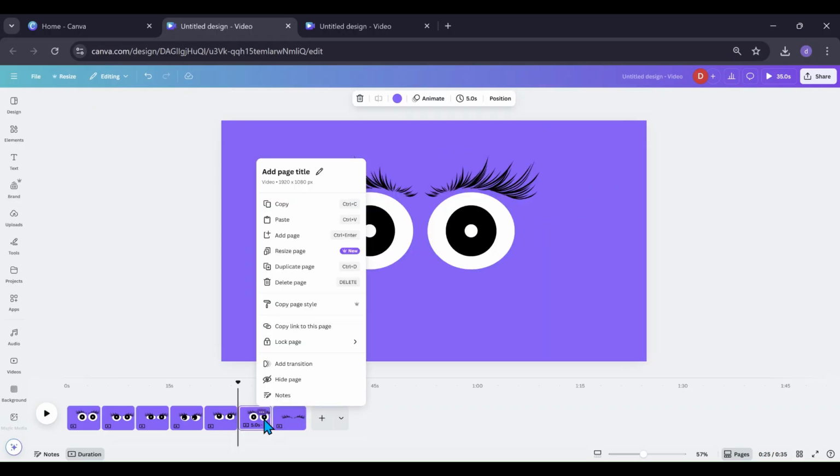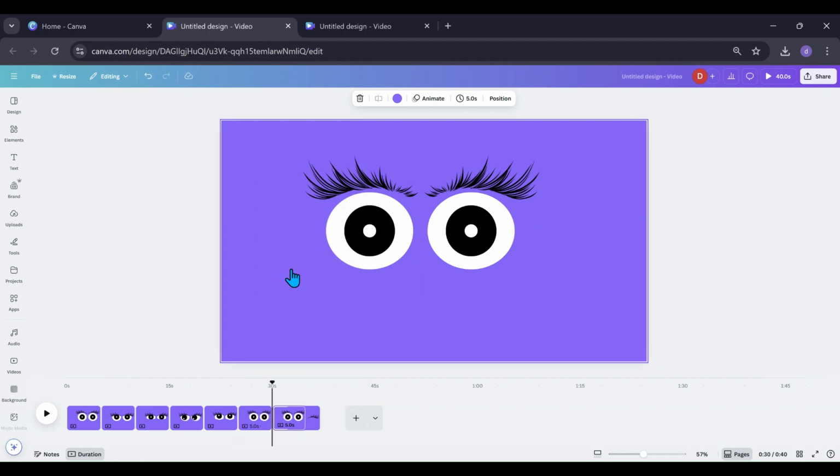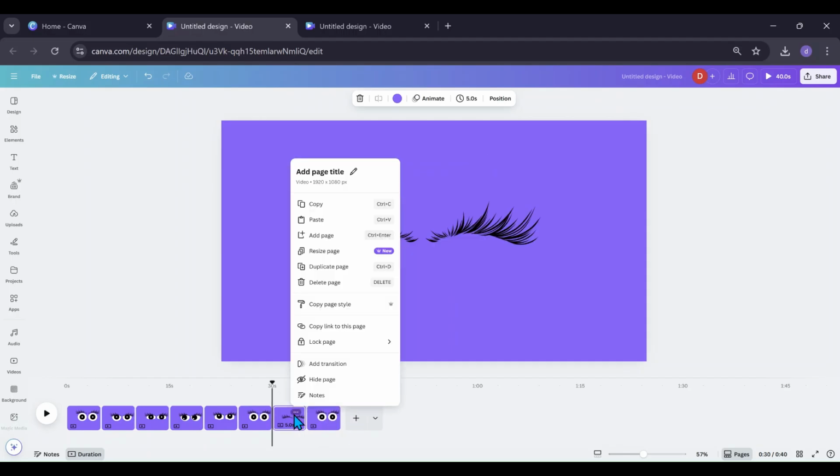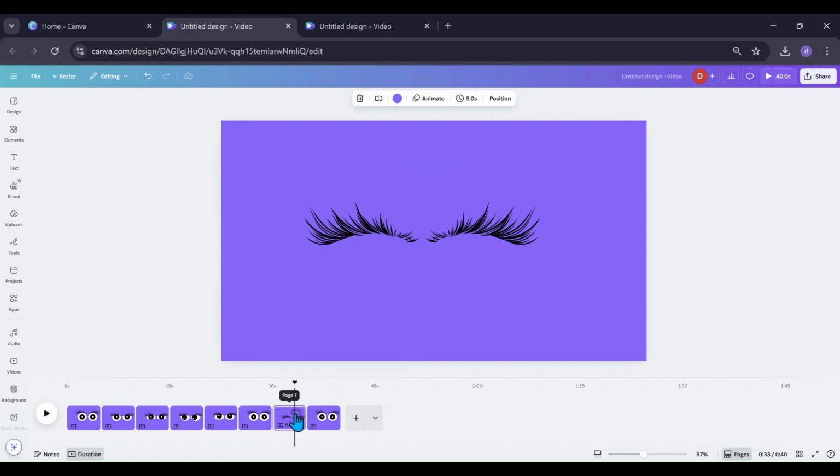Then I'm going to go to the one beforehand. I'm going to duplicate that page. I am going to bring it around here. Come on, you can go. Bring it around here. And then I'm going to take my closed one, and I am going to duplicate that page and bring it around here. Hey, oh. I was like, where'd it go?